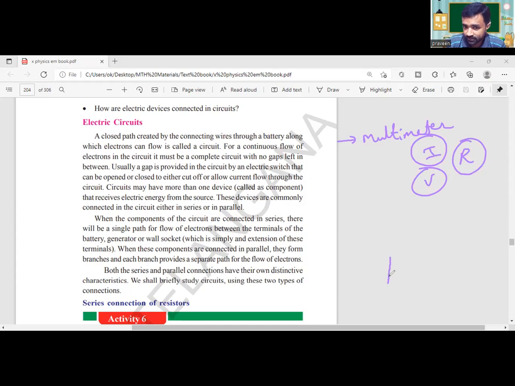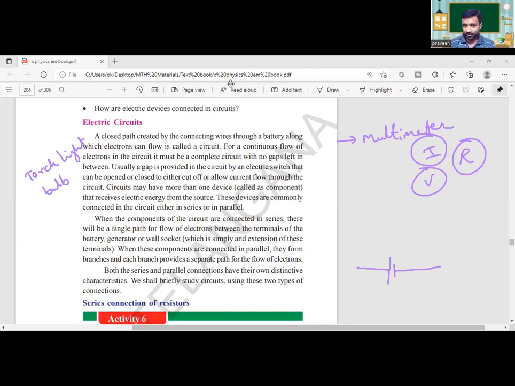Simple, you are using a battery. It may be 6 volts, 9 volts, whatever is available to you. Then use not LED bulbs, use torchlight bulbs, right? Torchlight bulbs. Here, why? If you use an LED bulb, that is a semiconductor, it will maintain the amount of current passing through it the same. It can adjust. So resistance remains the same, right?